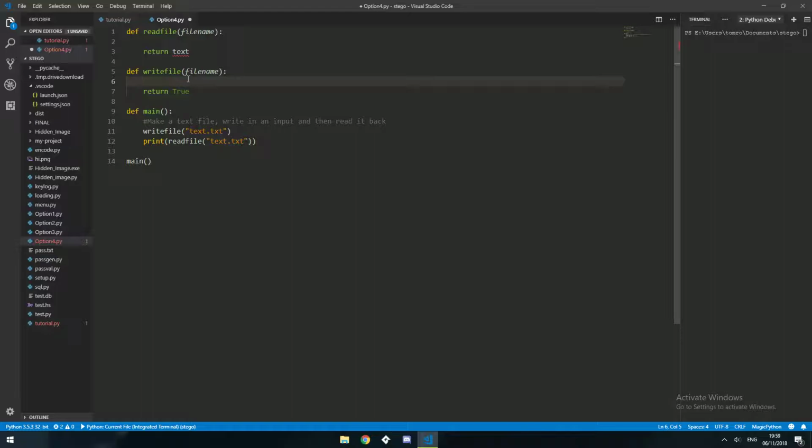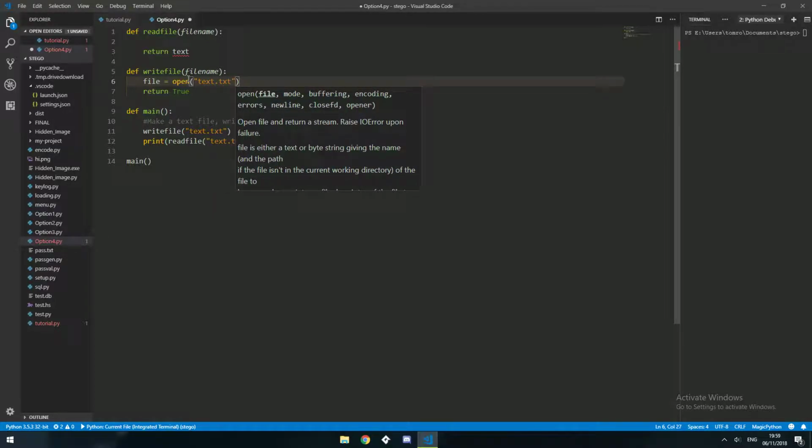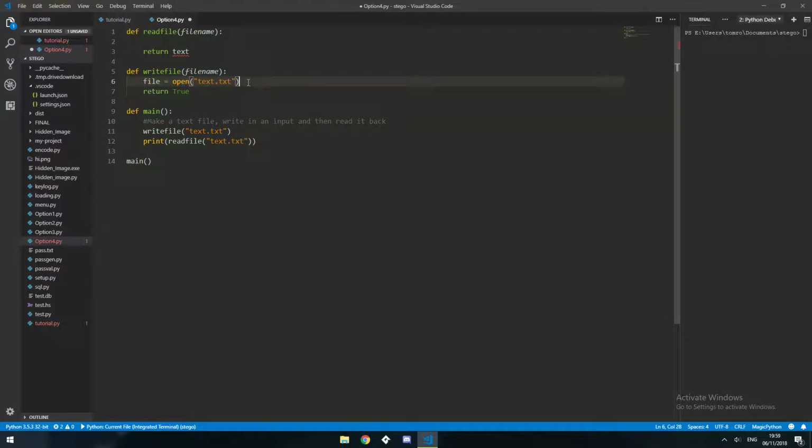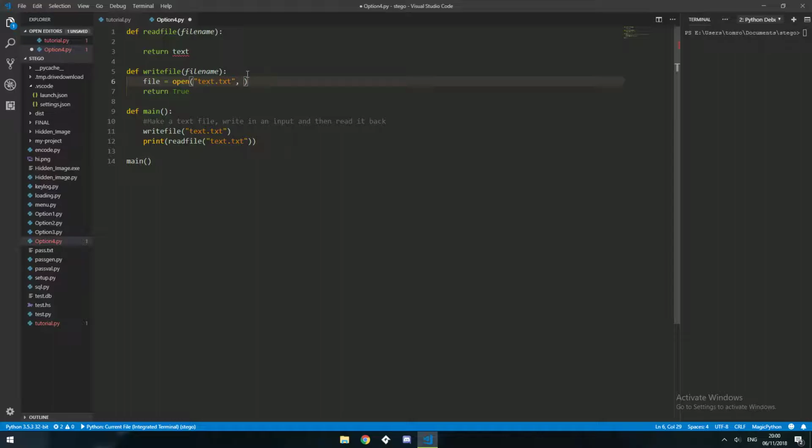There are two ways you can go about writing and opening files to start with. You can use something like this. You can use open, and you just put the file like that even. Then there's a few other things we need to do, because we've opened this nice and easily now. We need a mode, and the mode determines what we're doing with this file. So in the write file, we want to write to it.